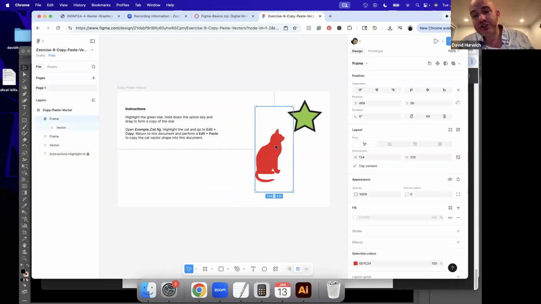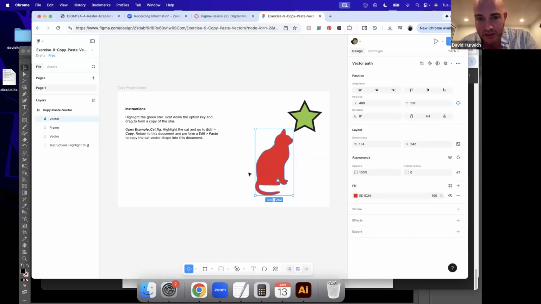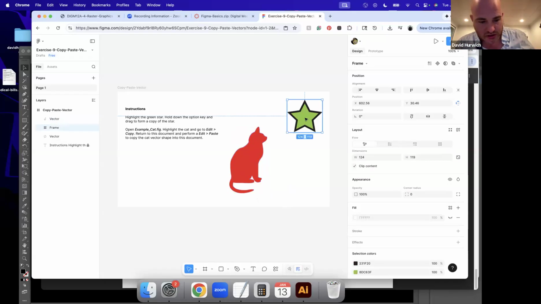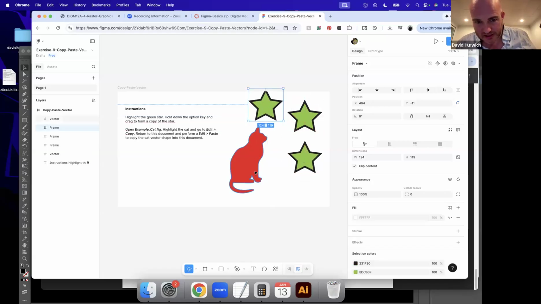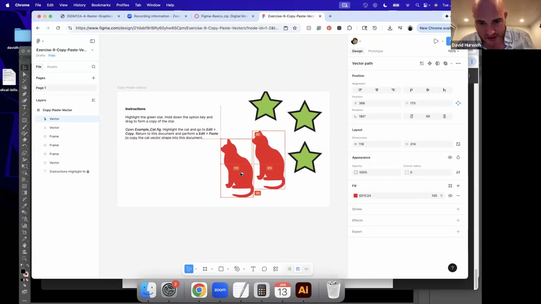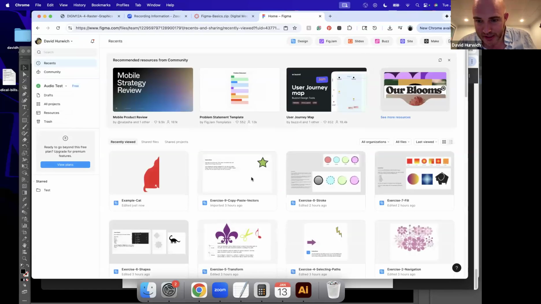All right, so you can copy and paste. There's the vector file right there. So I can bring in vector files from one composition to another. Let's take this guy. We can resize him. We can use this to flip the graphic. Maybe I'll do an Option drag here, make a bunch of little cats. Okay, so we can easily copy and paste.